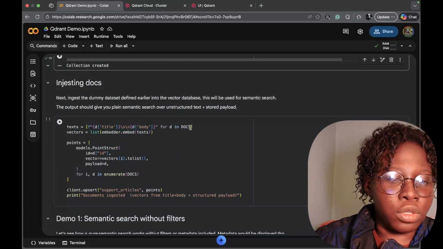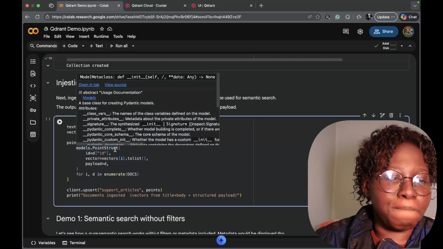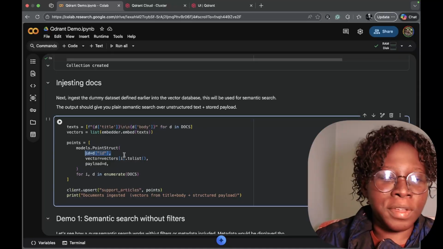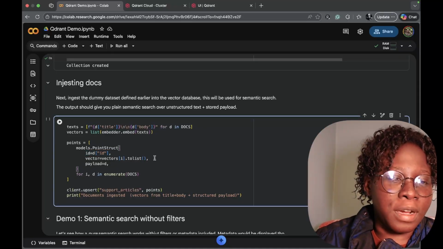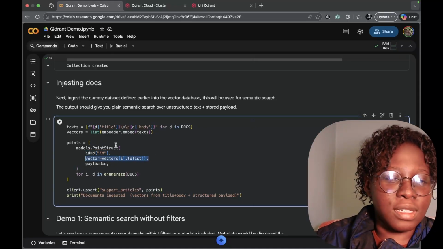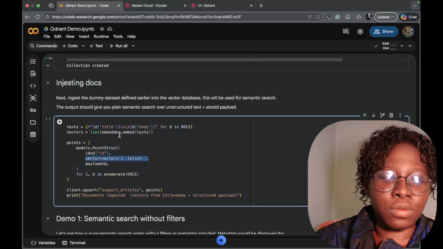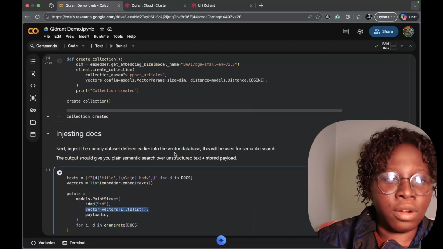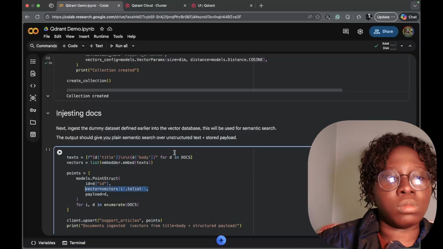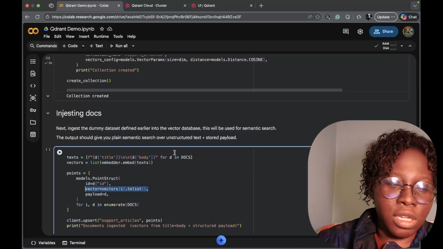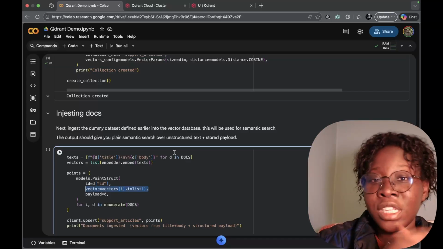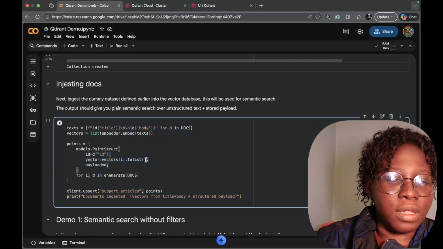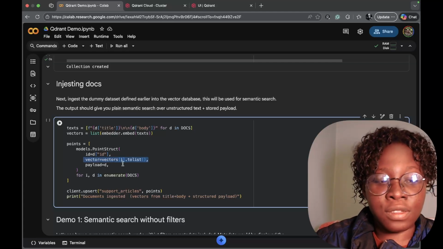And for us to ingest it, we have to extract the ID from the document ID, and then convert the whole document into vectors. So we are taking every single item here and passing it through the text embedding that we defined earlier, and that's what we are using as the vector.